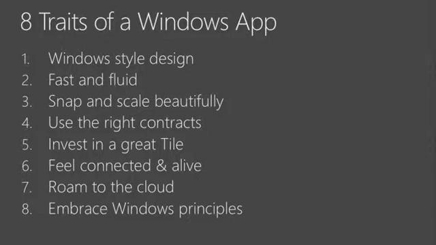Don't forget the contracts. Those are the charms over on the side. Use those and leverage those. Don't ignore it. Invest in a great tile. We talked about the different things that tiles will do, and definitely make it so that if you are connected to the internet, you can run it. That's what you want, so that when the user is in your application, it doesn't feel stale. When the user is connected to the internet, it leverages it and uses it. And again, we talked about this before, but also roam to the cloud. And you could expand that to say, leverage all these APIs that are native inside Windows 8, that are free to developers, to make your application better.